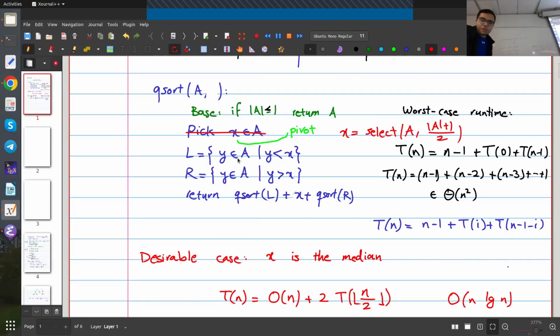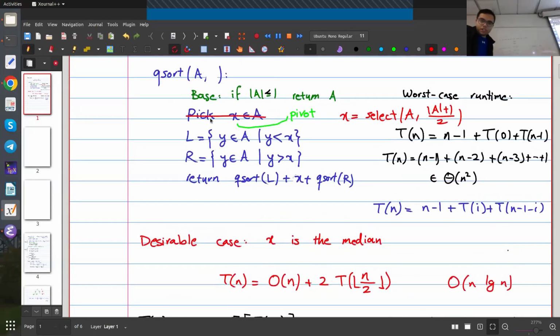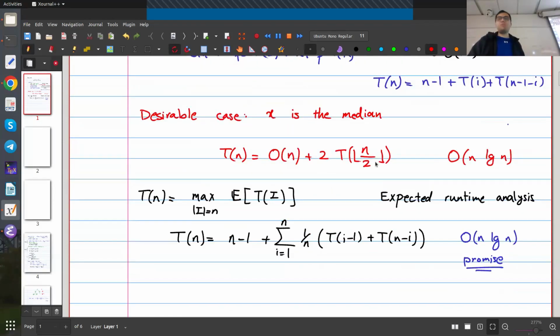And then I'm also spending O(n) to find the left side and the right side, right? So the overall overhead here is O(n). And then I'm just calling quicksort on the left-hand side and the right-hand side, which gives me 2T(n/2). And this is the same recurrence relation as in merge sort. And again, just draw the tree. This is n log n.